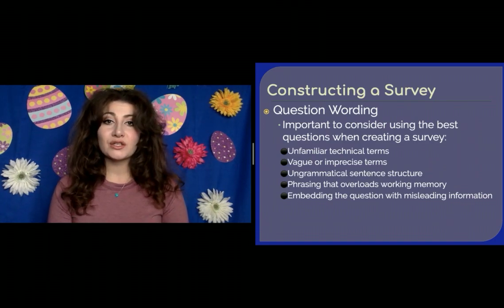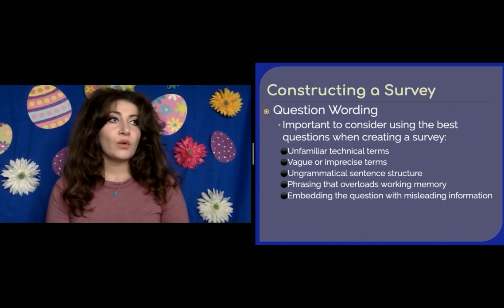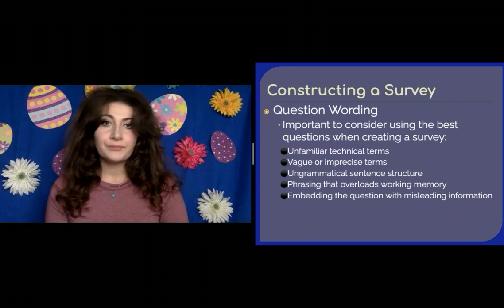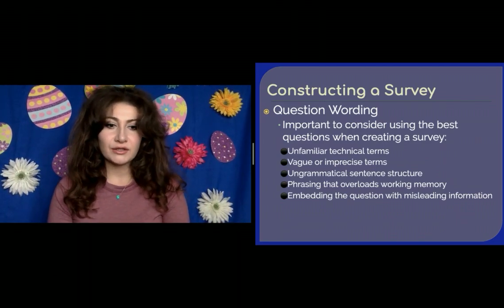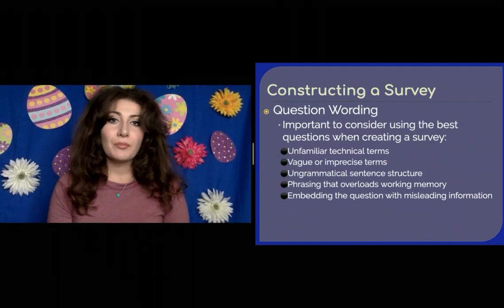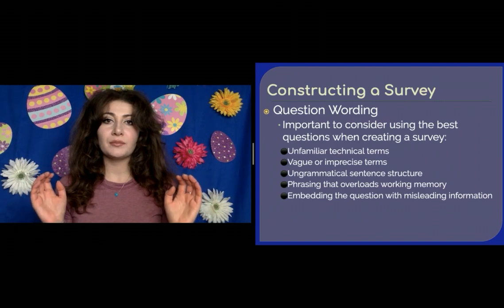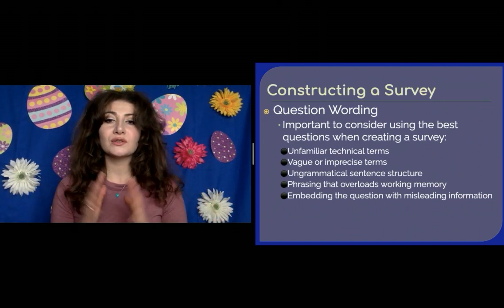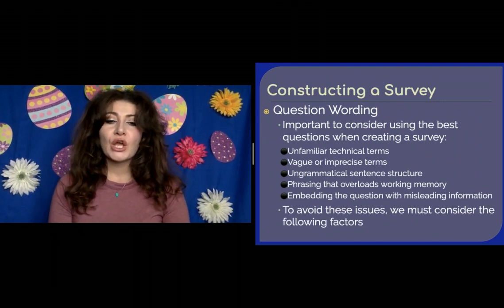Do not embed the question with misleading information. Do not start a question by saying something like, well, we know that everybody understands how to use a MacBook Pro, but et cetera, et cetera, et cetera. You definitely don't want to prime participants. You don't want to mislead them with facts. So try not to include any extra information beyond the question.